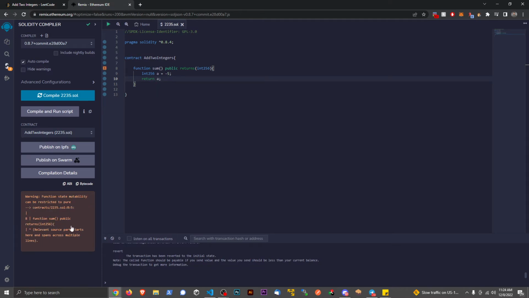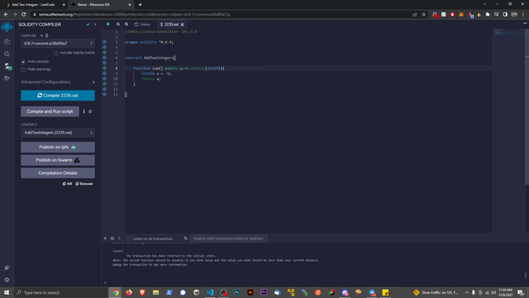So now we don't have a red error anymore, but now we have this kind of orange error from here, more of a warning. Now it's saying the state mutability can be restricted to pure. Basically a pure and a view is basically showing that we don't modify the state of the blockchain at all. We're not modifying the data on this blockchain. If we had a number and then we had a function to change that number living on the smart contract, that would cost some gas fees. Since it's not changing anything here, it doesn't really cost any gas fees. So we have that keyword pure to kind of help us out from there.